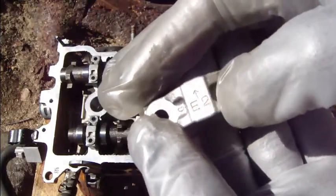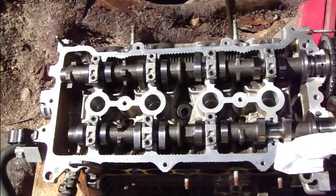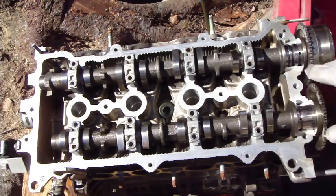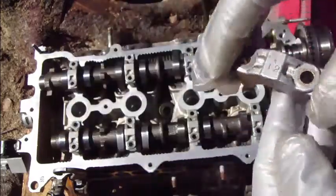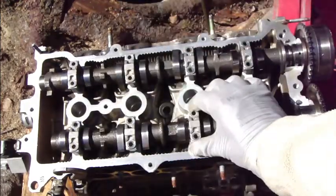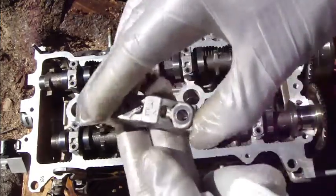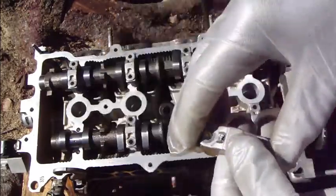And here is exhaust 2, with an arrow. That means this arrow points directly toward the timing chain area. This is the point: arrows always point toward the timing chain. And there was intake 2, and the arrow shows in that place. And then we check that. It is exhaust 3, an arrow, right. And then this one, intake 3, and intake 4, good, and exhaust 4, and here is exhaust 5, and it goes in here.